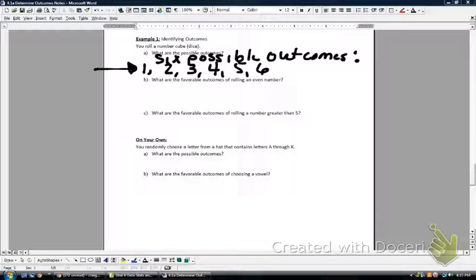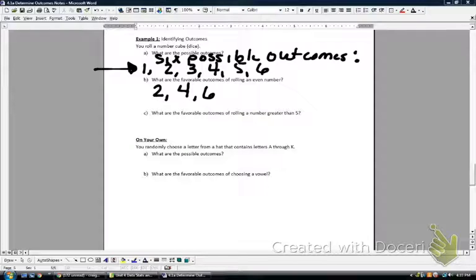Then part B says, what are the favorable outcomes of rolling an even number? My favorable outcomes for rolling an even number, I could roll a 2, I could roll a 4, or I could roll a 6.